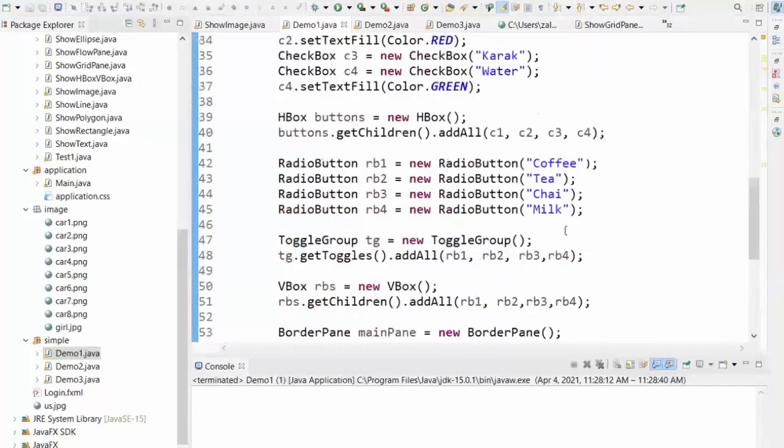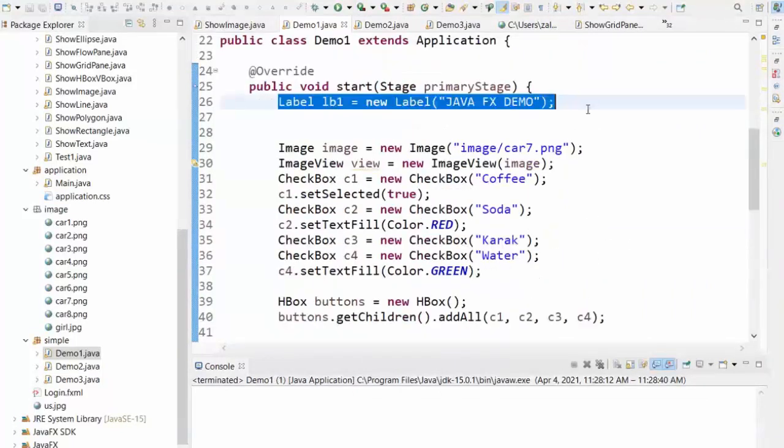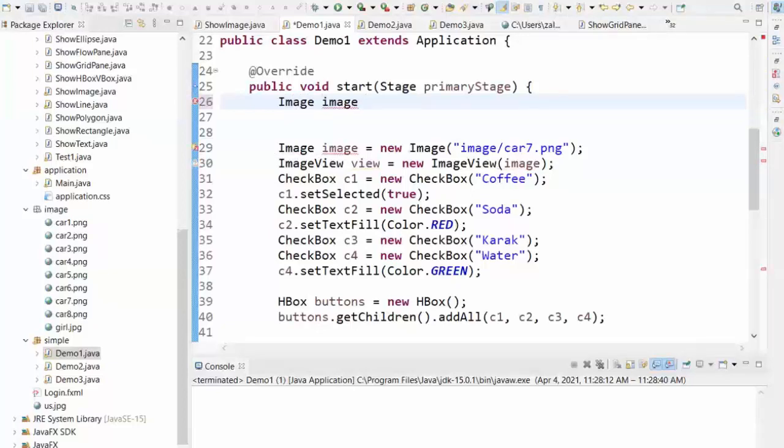Yes. Let us now put an image instead of a label. You use the Image class. I'll call it image equals a new image. I have images in my folder here. Do you see them? I have an image folder. I have car 1, car 2, 3, 4. So I'll use car1.png. Those files are already copied to this folder.